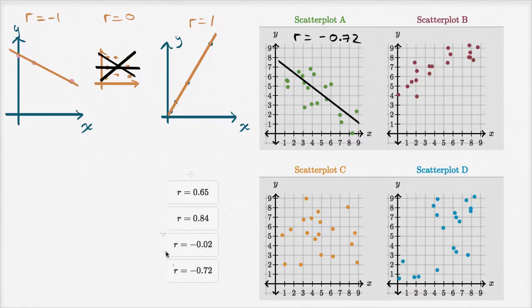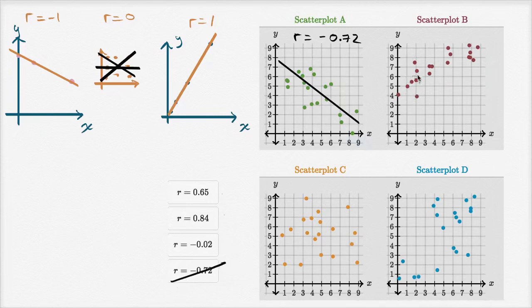Now I want to be clear. If I didn't have these choices here, I wouldn't just be able to say, just looking at these data points without being able to do a calculation, that R is equal to -0.72. I'm just basing it on the intuition that it is a negative correlation. It seems pretty strong. The pattern kind of jumps out at you that when y is large, x is small. When x is large, y is small. And so I like something that's approaching R equals -1. So I've used this one up already.